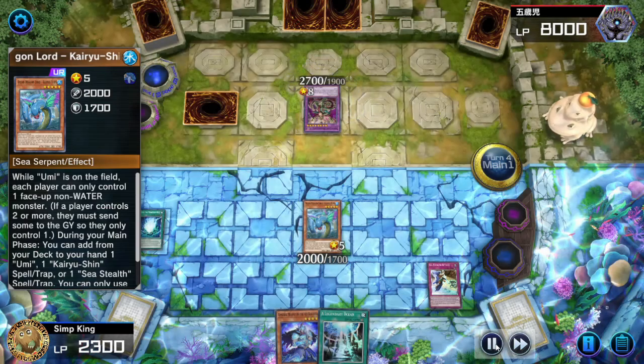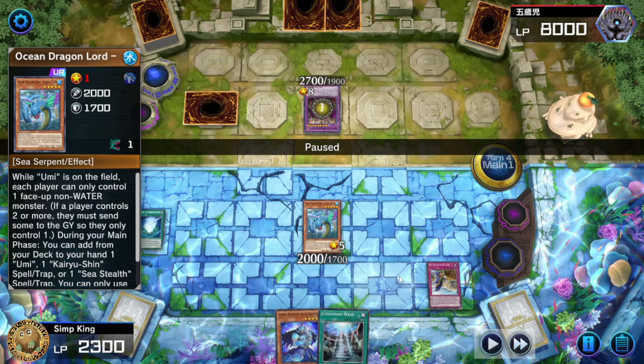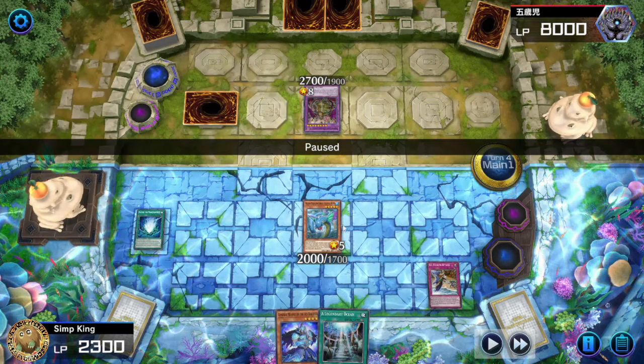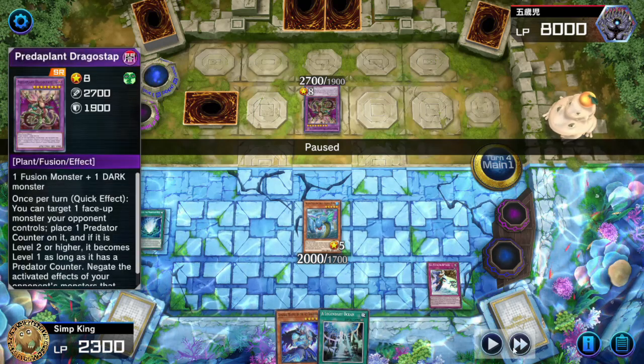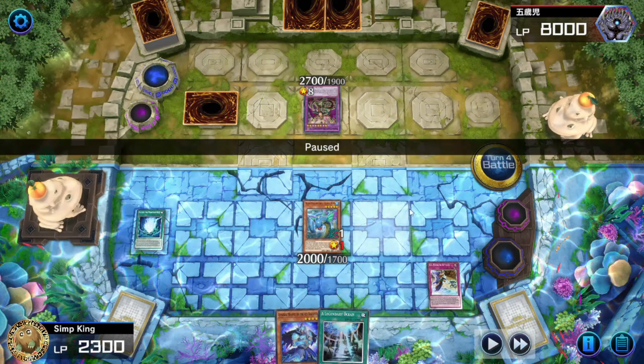Alright. Opponent negating our Ocean Dragonlord, and I'm trying to do big brain math. I forgot what this card was. I could have checked the duel log to see what it was, but I forgot about that. Alright, so the right move here is to attack the Dracosapelia? Well, our level's reduced to 1, so this won't work anymore, right?